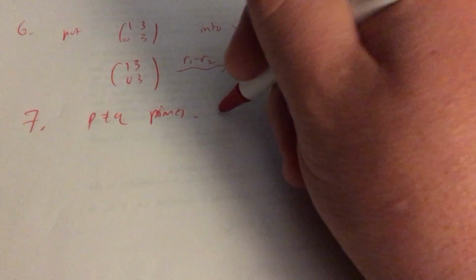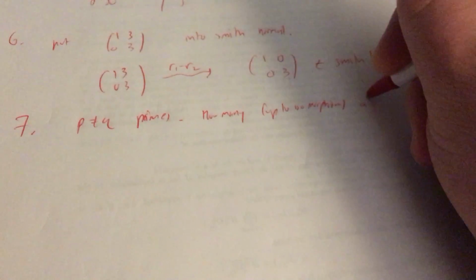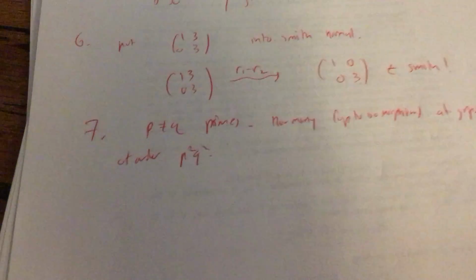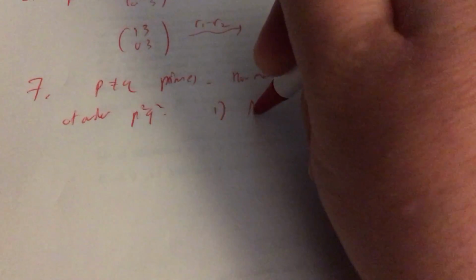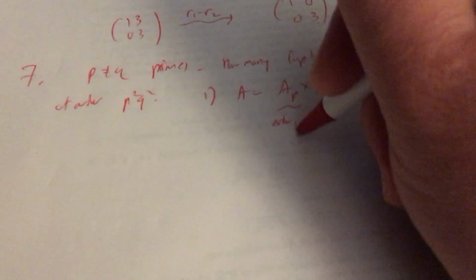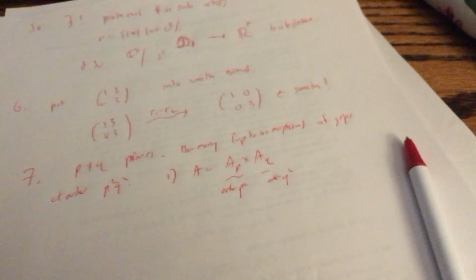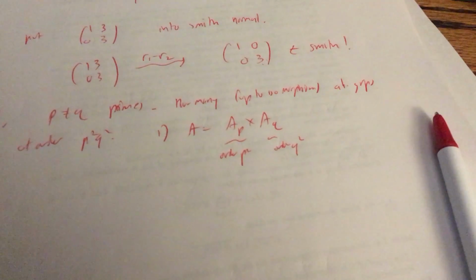Actually this is a little vague, I should say up to isomorphism, but of course it's understood by how we've been doing the class, abelian groups of order p squared q squared. Okay, so the thing to notice is that since p squared and q squared are coprime, any abelian group of order p squared q squared is a product. So the first point is that A is, let's call it A_p cross A_q, where this has order p squared and this has order q squared. You can see this from the classification of finitely generated abelian groups. My Piazza answer was something like this to a question about this homework problem.